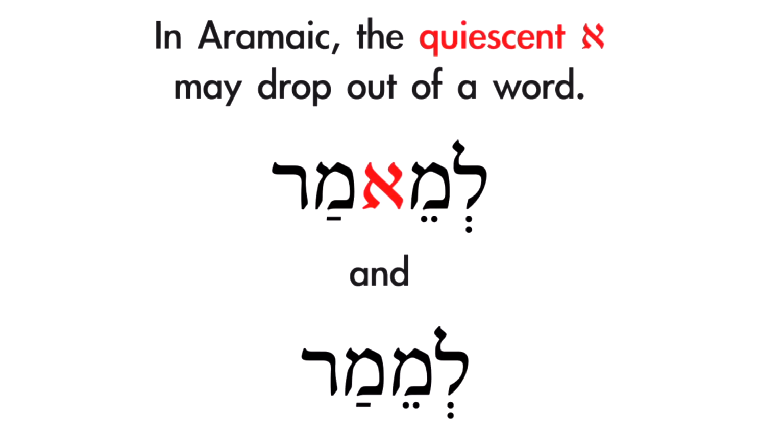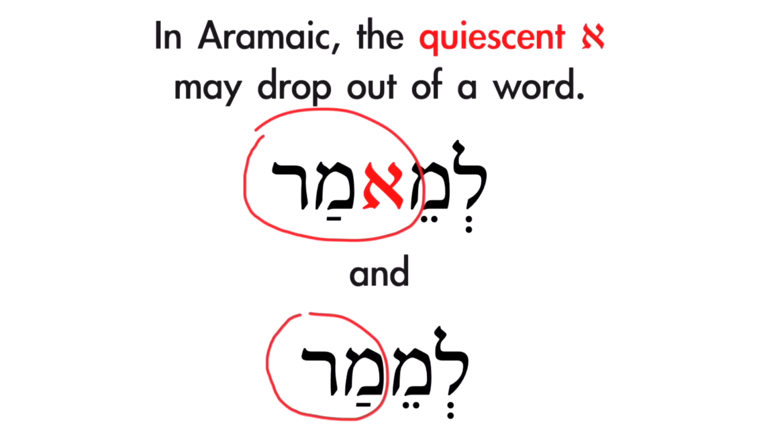Now when it drops out, you have to reconstruct it to know exactly what the word means in order to identify the verbal root. Look again with me at the screen. In the first example, it's easy to recognize the verbal root here, aleph, mem, resh, from the verb to say. But in the second example, you only have two root letters remaining. And so it's a little more difficult to reconstruct the verbal root.